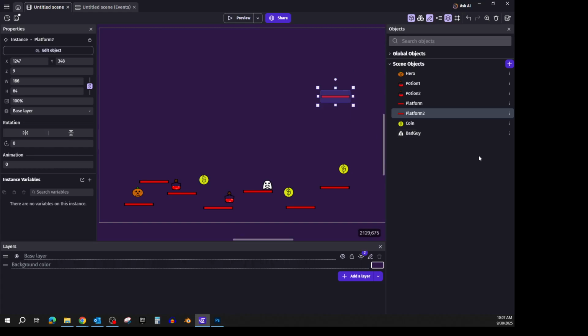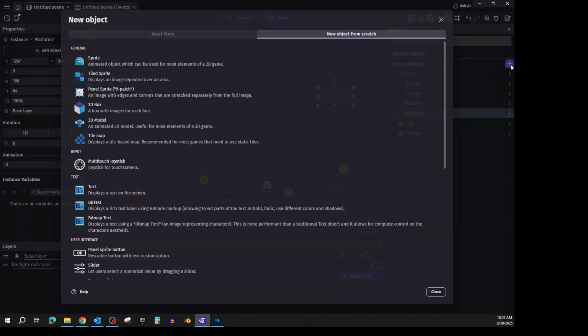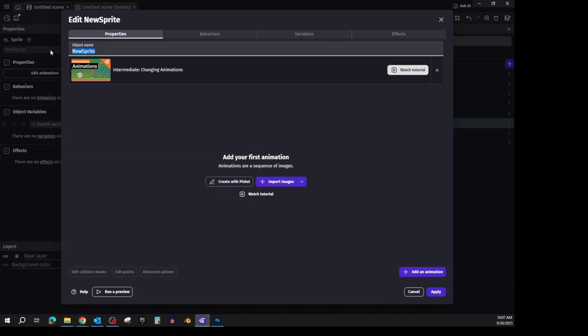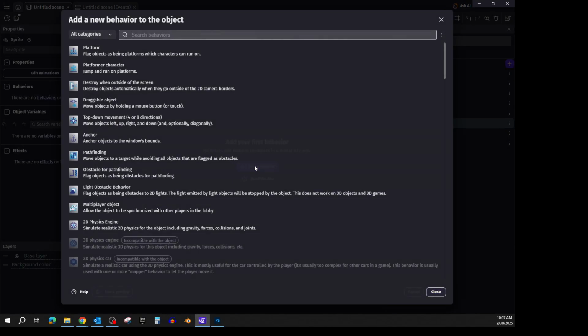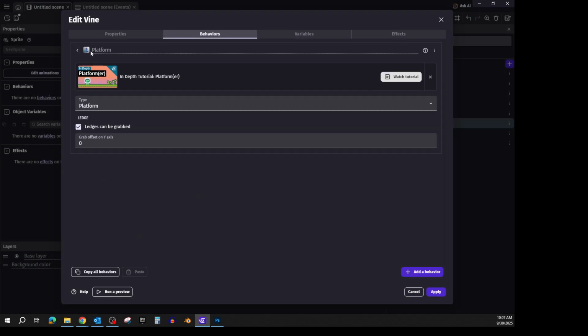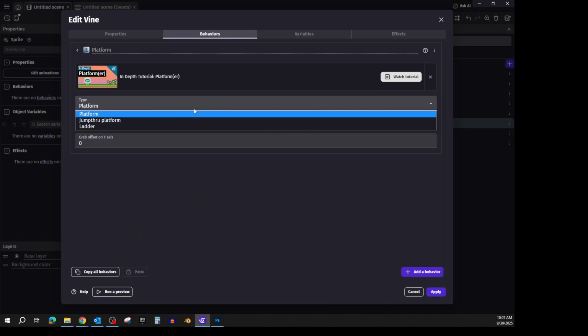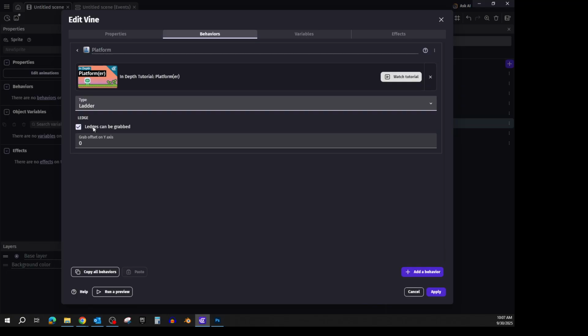And now let's create a new object. Sprite. And let's call this Vine. And the behavior we want is also a platform. But let's make this a ladder. Apply.